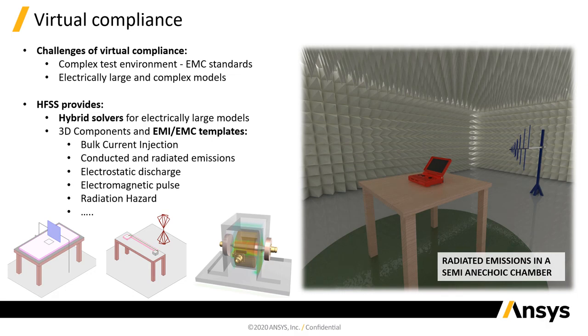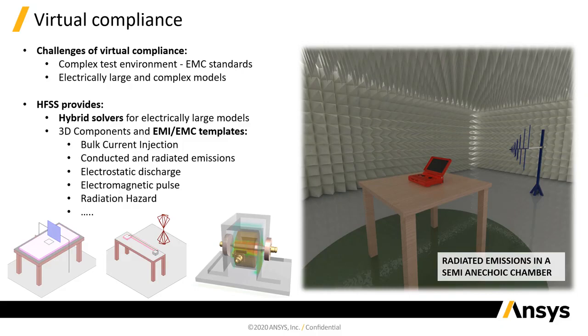So in this particular case, we have a CISPR 22 setup here with a semi-anechoic chamber, antennas, and we have again our laptop that we are using as an example. And we do have in HFSS really good technologies that provide us a very good and streamlined workflow to simulate those kinds of problems. We have 3D components. For example, for entire chambers, we have 3D components for electrostatic discharge, radiated emissions, bulk current injections, all of that. It comes with HFSS installed, and they follow some of the standards.